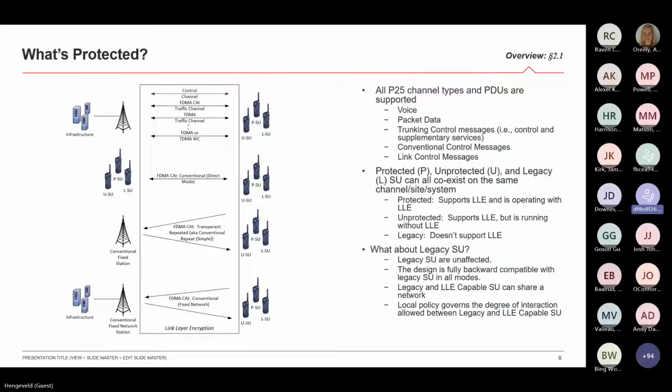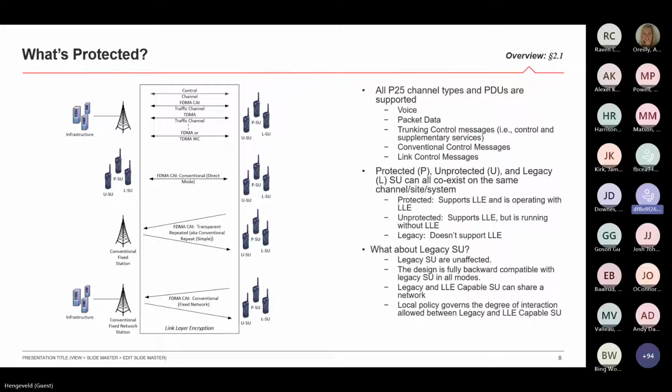That is to say, they have the key, they are fully protected, they're making use of LLE completely. An unprotected radio is one that supports LLE, but is running without it. So there's this notion, particularly in the way we do key provisioning, that every now and again, you might have to operate in an unprotected mode.